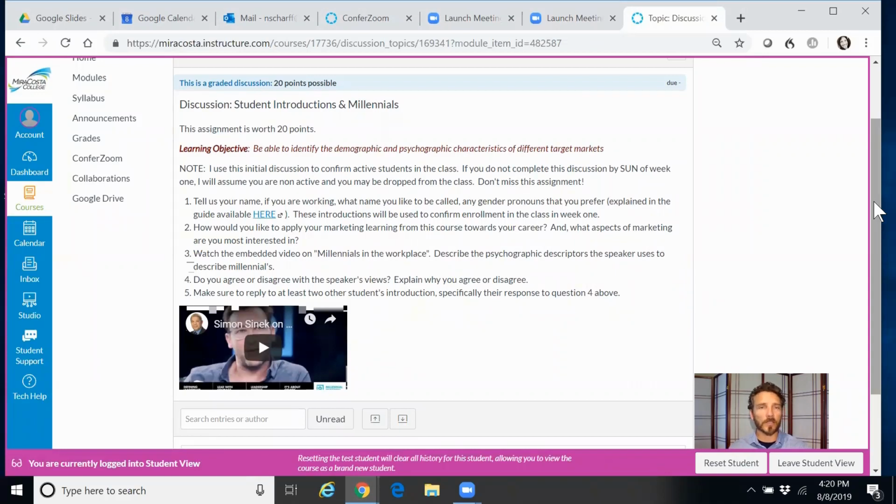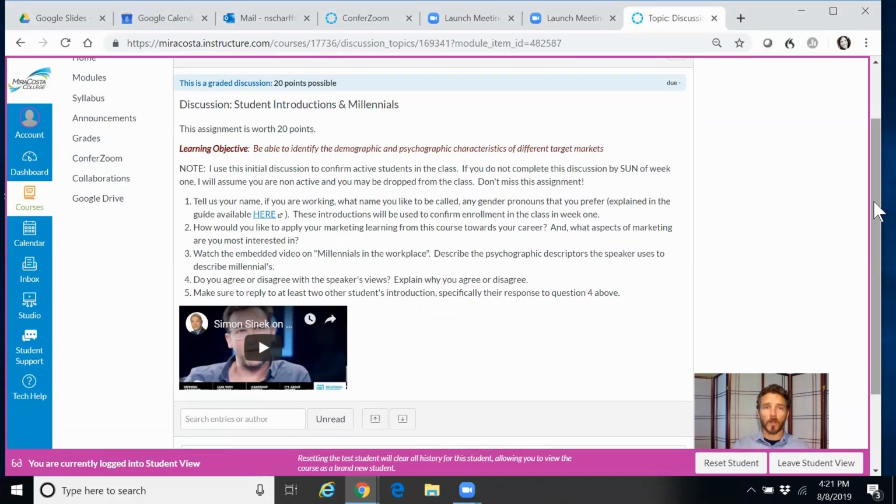I haven't loaded in the due dates on these yet, so you don't see these right now, but that'll be part of what you see when you pull these up. It'll give you the learning objective. What are we trying to learn? And for those of you in the online class, this initial discussion is what I use to confirm if you're active in the class. So Canvas assignments are due on Sunday, but the very first discussion assignment will actually be due Wednesday of the first week, just so I can confirm who's active in the class.